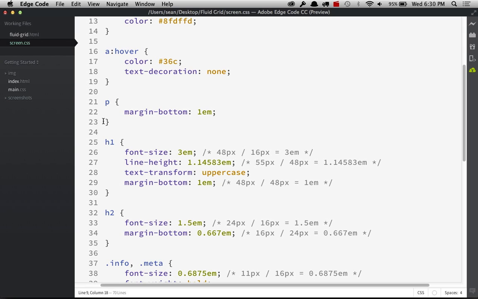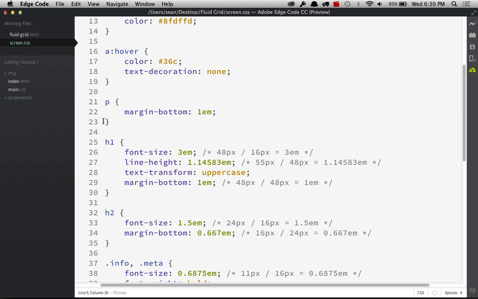Because once again, if you are explicitly setting an element's font size, that will be done first by the browser. Then the rest of the values will be calculated based on that font size. Does that make sense? If you don't set the font size, then it'll just use whatever it has inherited. So whatever its parent element is currently set to, or its grandparent element, and so on and so forth.